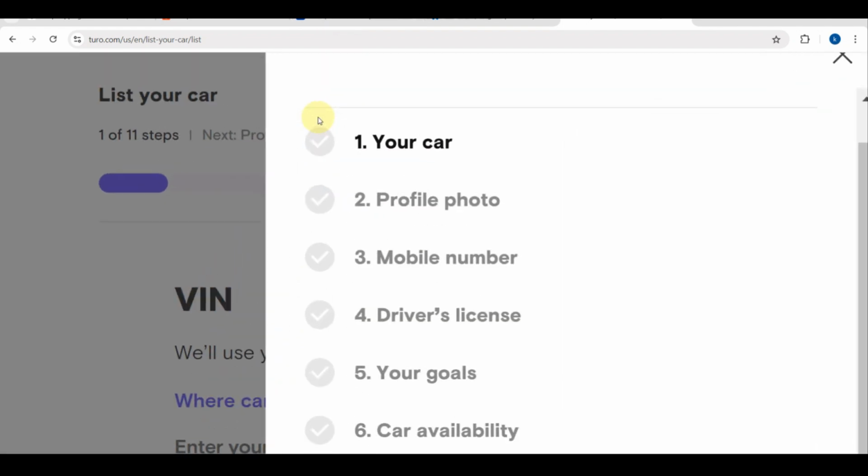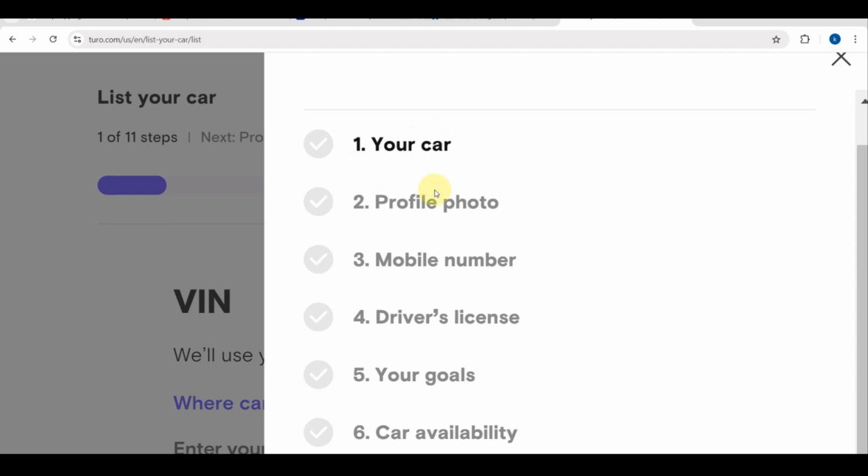So first, you just need to tap this. Here, guys, are the steps on listing your car. In the first step, Turo will ask for the basic details about your vehicle: the manufacturing year of your car, the brand, and then the specific model, for example, a Mustang or a Civic.